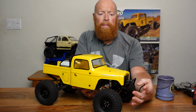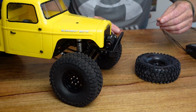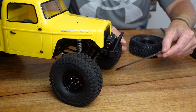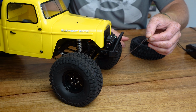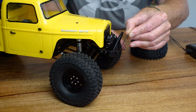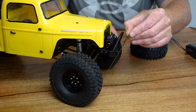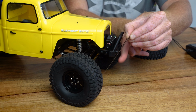So I gotta slow down here a little bit to explain so I don't get misquoted. Okay, everyone, I had to interrupt myself there because we're talking about angle of approach. The angle of approach should be easily measured by taking a look at the front of the tire and then taking a board and bringing it up, just like you were driving your 4x4 outside, and bringing it up to the point where it would reach its first obstacle, which would be this right here. So that angle from the front of the tire, and of course I'm trying to get as close as I can with the bottom of this here, would be measured. This angle here, from here to here, is what your approach angle is, okay?